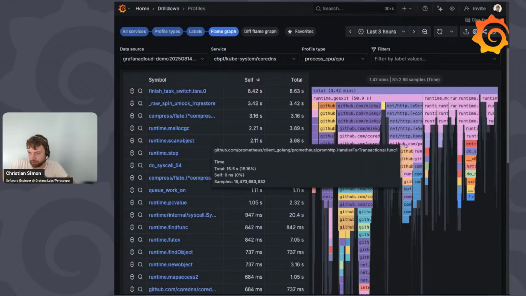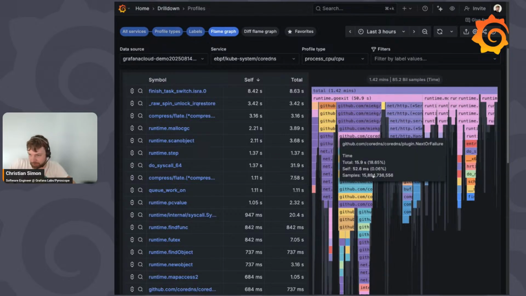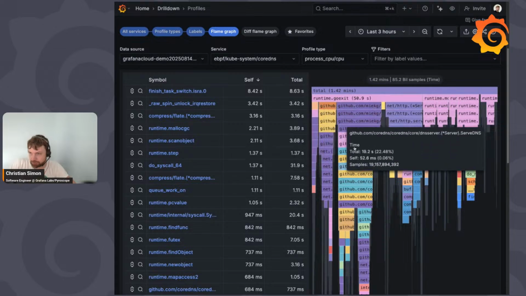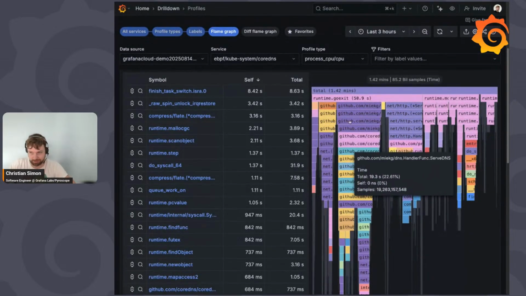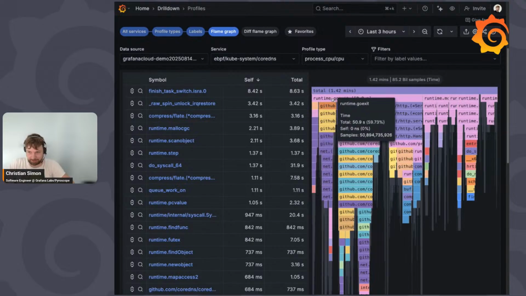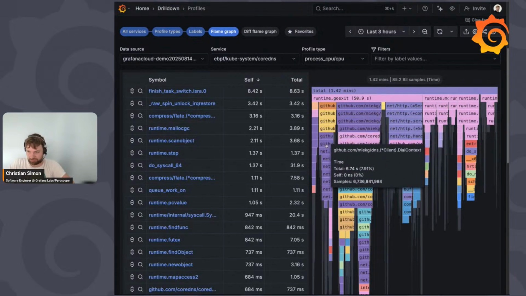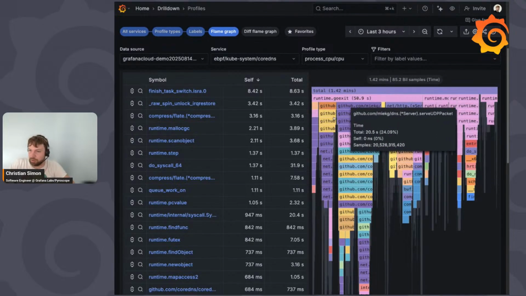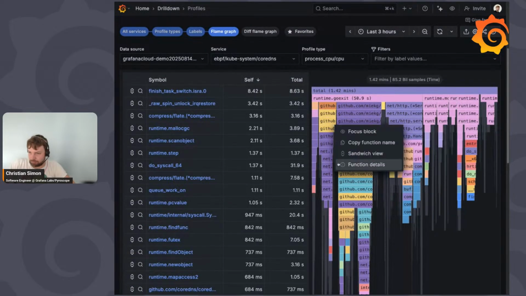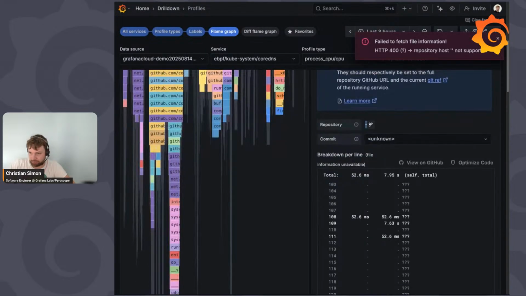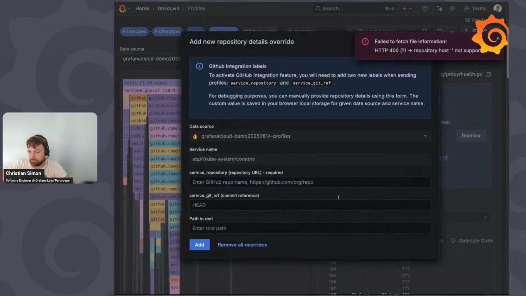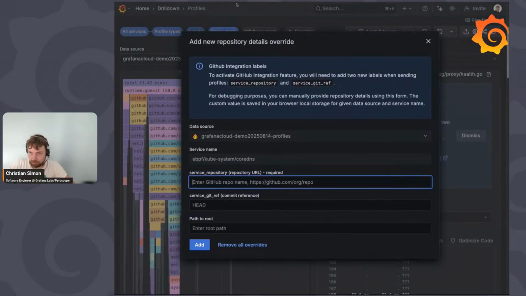And in the same way, we can say that pretty large contributors to the resource usage are the DNS serving, the metrics pipeline, and this is some health check by the looks of it. But if I actually want to figure out a bit more what this is doing, I obviously want to look at the source code. And for this, it is an open source project, so I maybe just figure out where the repo is.